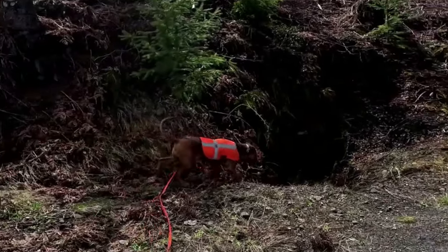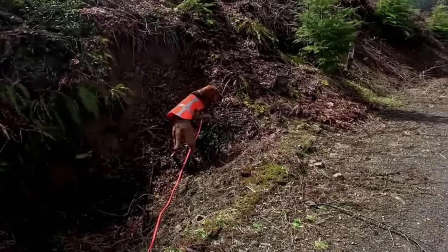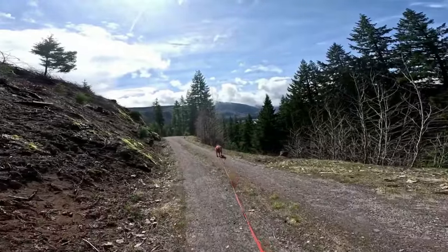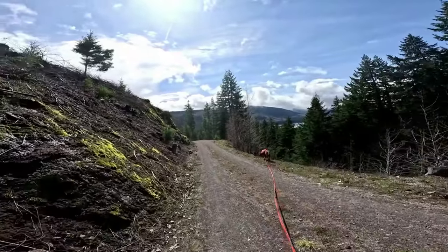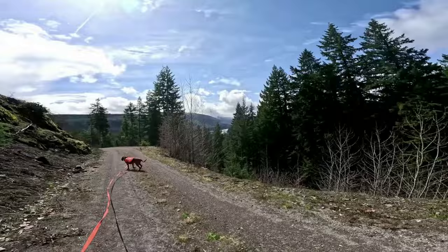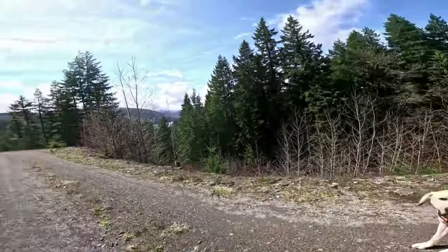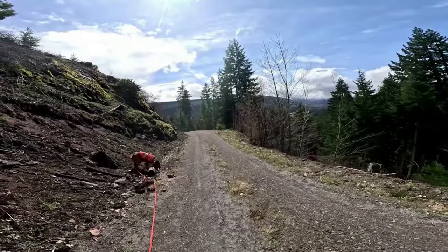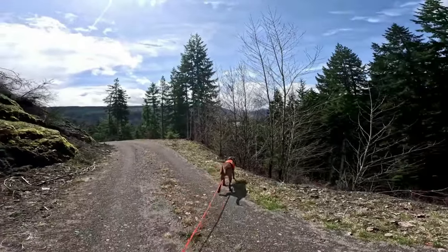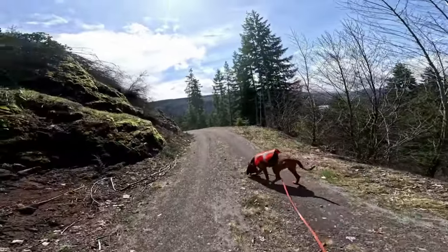Gotta check the hole. Gotta smell. What kind of smells are down in the hole? Whoop, no smells. We're out. Always a great sight to see. There's Swift Reservoir. Part of the reason it's great is because it's beautiful. And the other part is you're done with that great big long climb down, which what did we figure it was? 4,200 feet. Oh God, that was more than I realized. Two days in a row, my knees are kind of screaming at me right now, but we're almost back. Beautiful. Absolutely beautiful.